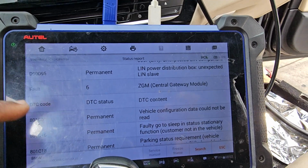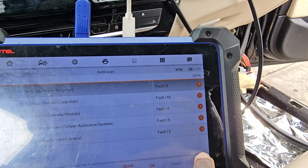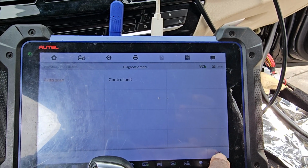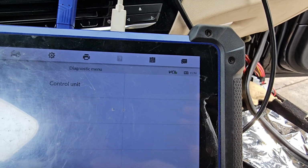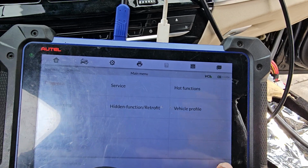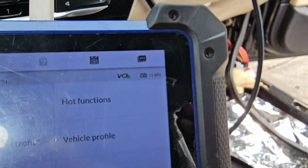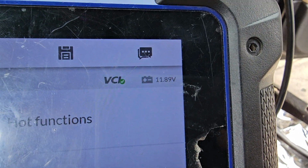So we're going to try to see if we can do something. I have to go back completely. The charging system is 11 point something. That's no good. I'm going to escape this completely and come to program. But before I go to programming, I have to be sure that I have a very good charging system on. So I'm going to go check my system now.